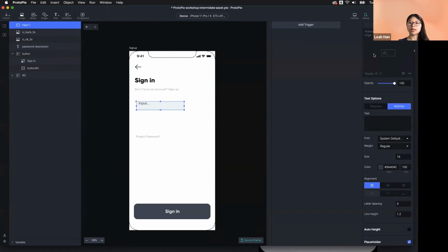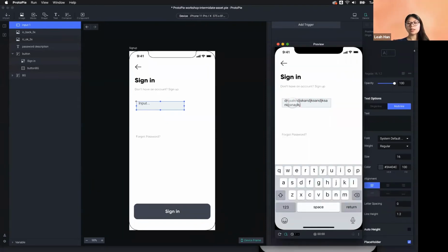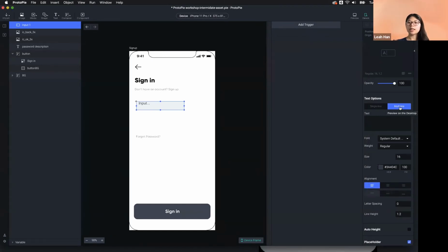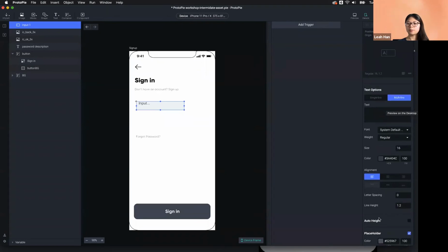If you choose multi-line, what will happen? I can type multiple lines of content. And when you select this multi-line option, you will find the auto height option appear.